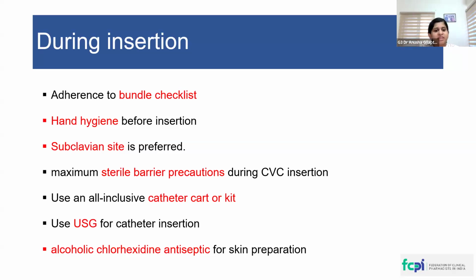Then the person should be wearing PPE. He should be following sterile barrier precautions when he is inserting the central venous catheter. And a cart should be present which includes all the necessary items required during the CVC insertion. It should not be like he has started to insert the central line and suddenly he requires something and somebody has to run for it. So there should be an allocated catheter cart next to this person, and there should be a nurse or somebody to assist the doctor for inserting the CVC.